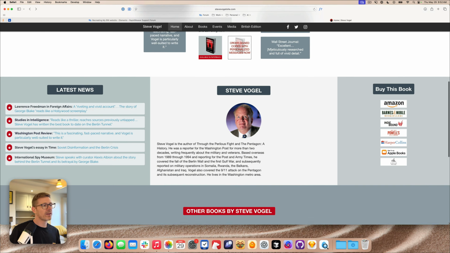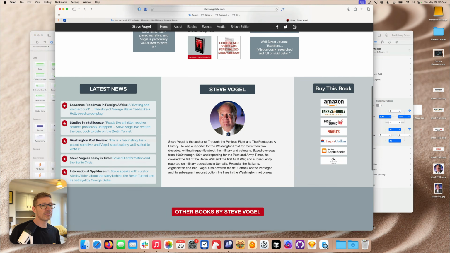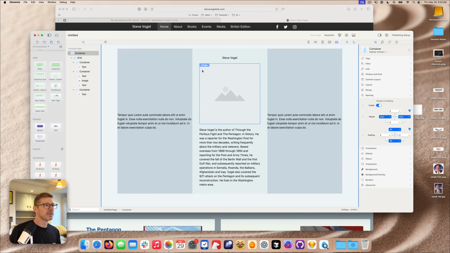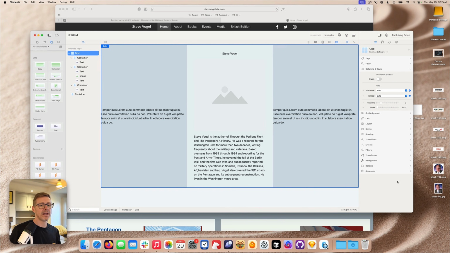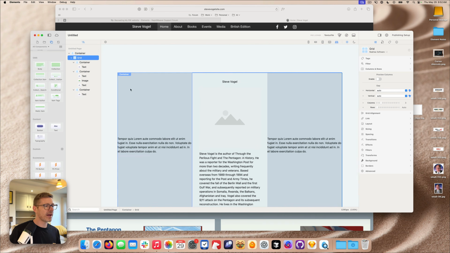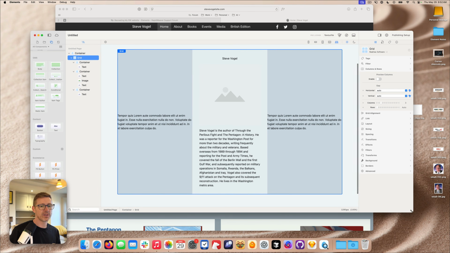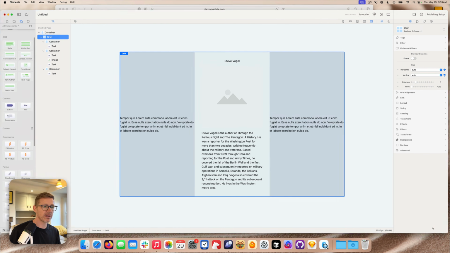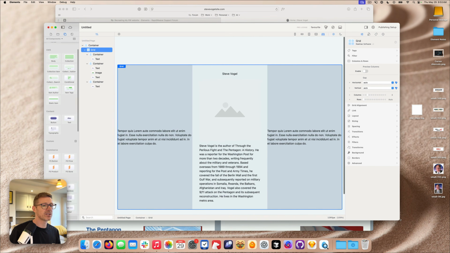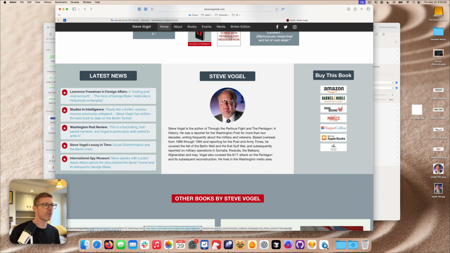Steve's site goes full width, and we could do that by taking the grid out of the container, and now that goes full width. I'm not really a fan of that. I think we should have these breakpoints in this space on either side. I kind of like it like that, but that's just to show you how you would do that. You could take that grid out of the container if you wanted it to run full width.